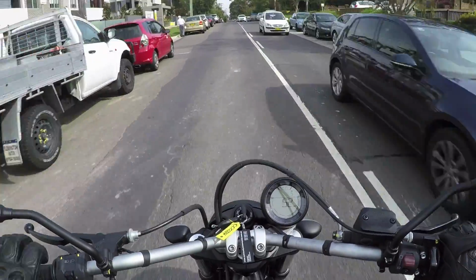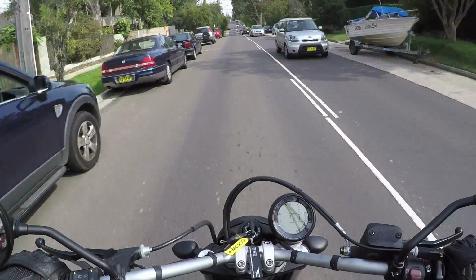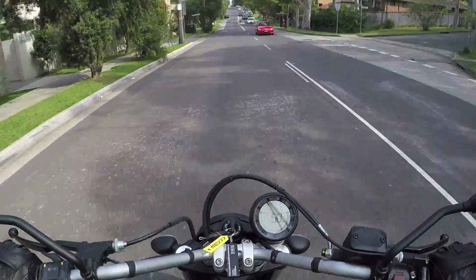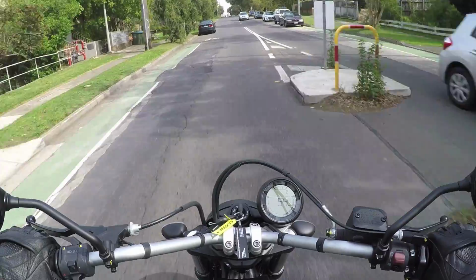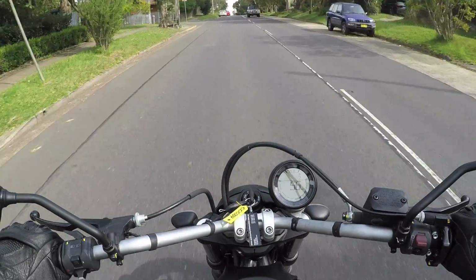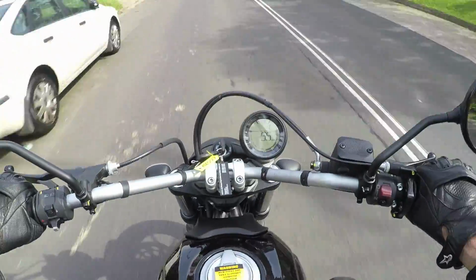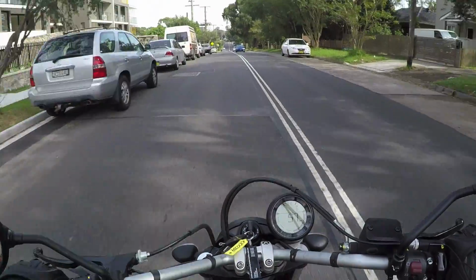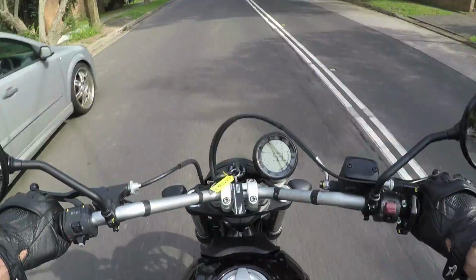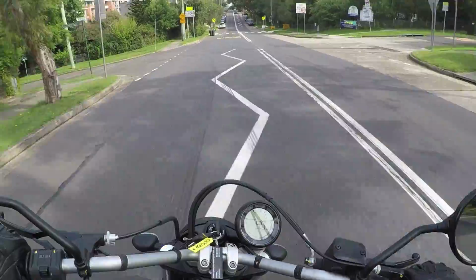There has been a lot of stuff written about this bike over the last few months. It's getting a lot of press, and most of it's been really good. So quick backstory, the Scrambler has been a massive success for Ducati. The first 4 models that they brought out last year, I read somewhere they're Ducati's top selling bike, and they're in the top 10 selling bikes worldwide last year. So it's fair to say they're selling like hotcakes.